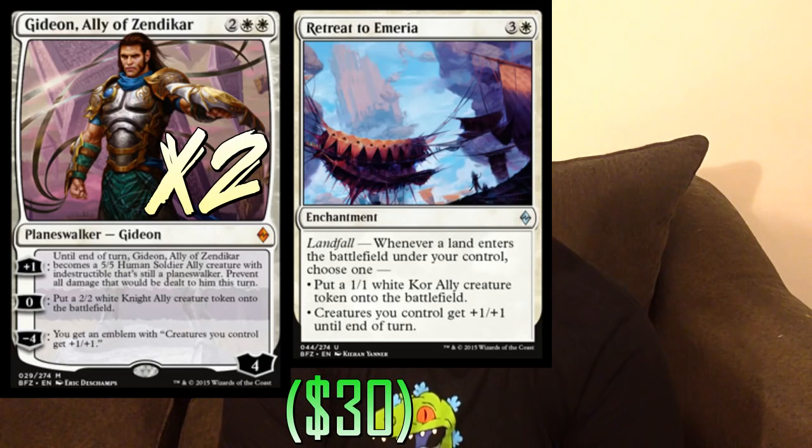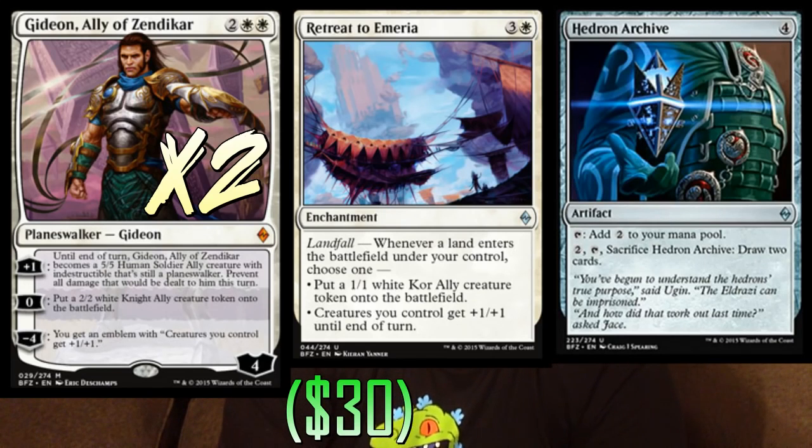But you don't have the money for Gideon. The deck is fairly cheap without him, and Ulamog's going to cost you money, but that's almost the only thing that costs huge money in the deck. So if you don't feel like playing Gideon, play Retreat to Emeria, I could see that. Or you could play Hedron Archive in the main deck.